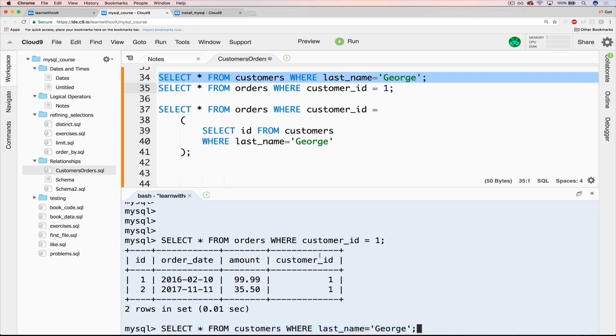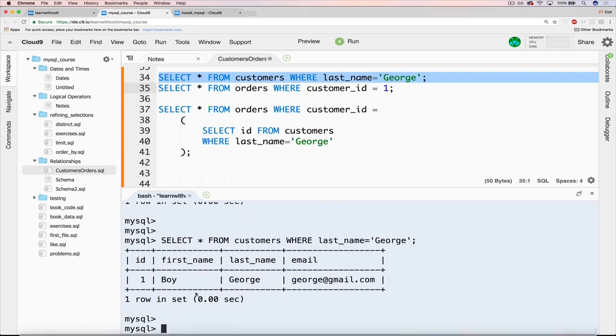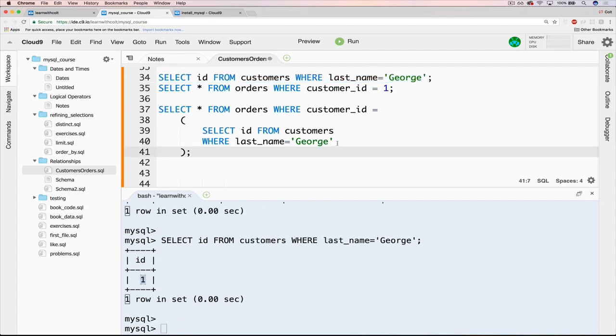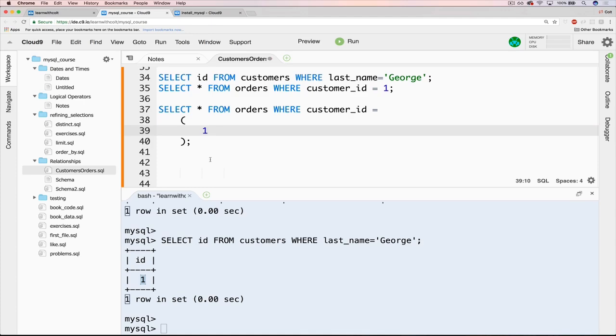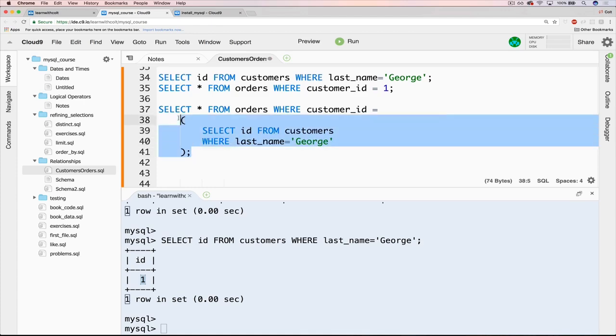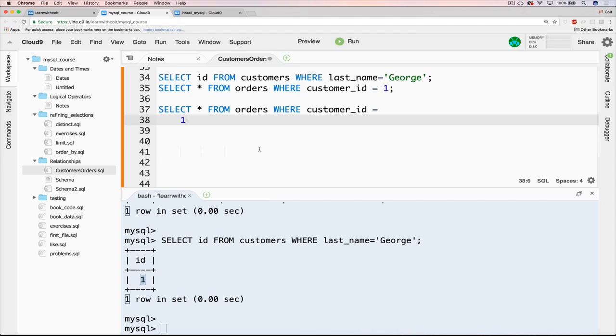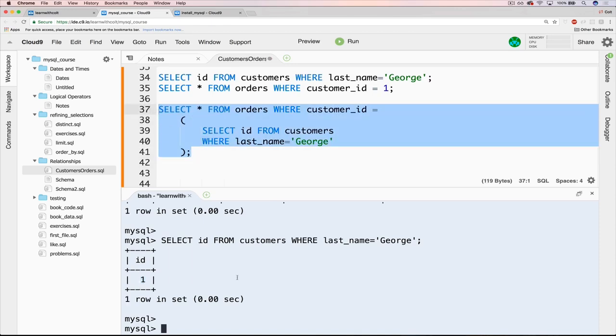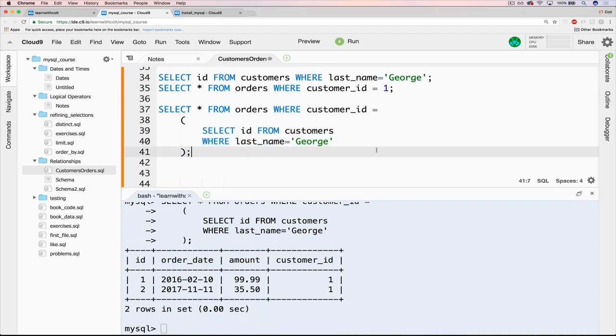So when we run that, we're only selecting ID, and it gives us 1. So you could think of this whole thing as being replaced with 1, which leaves us with select star from orders where customer ID equals 1. So let's test it out. And you can see we get the same result.